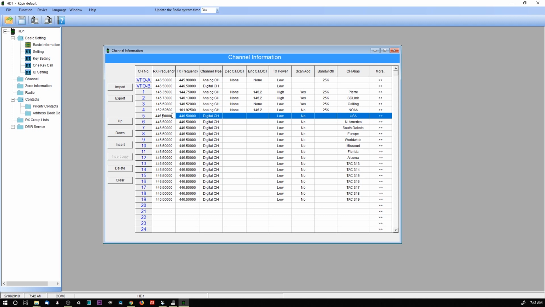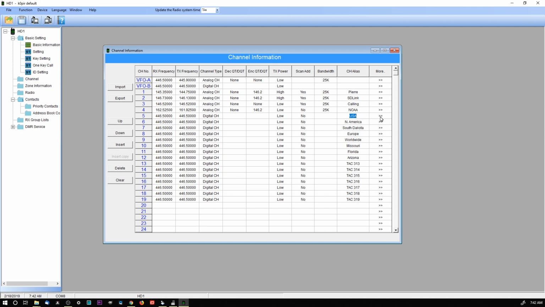This is the frequency that I'm using. It's not being used in my local area, so I'm putting that in there. It goes to digital. I don't have anything in here. Low power, because I'm just inside my house. No scanning. The alias name is USA, because that's the talk group I'm going to use.